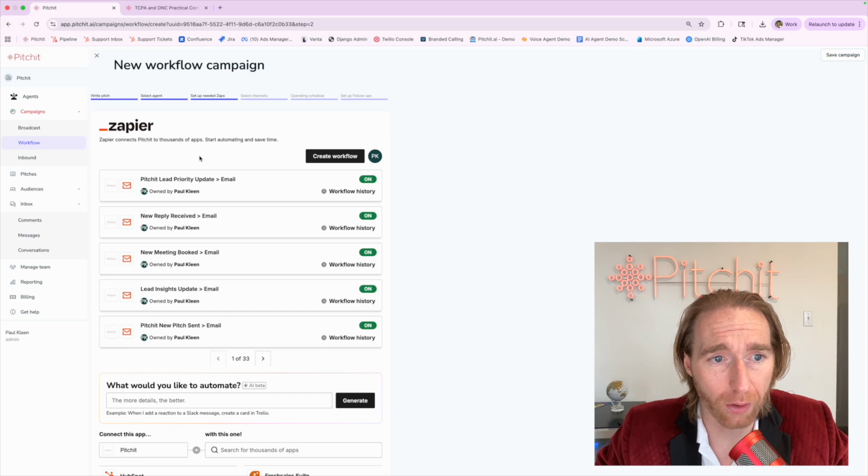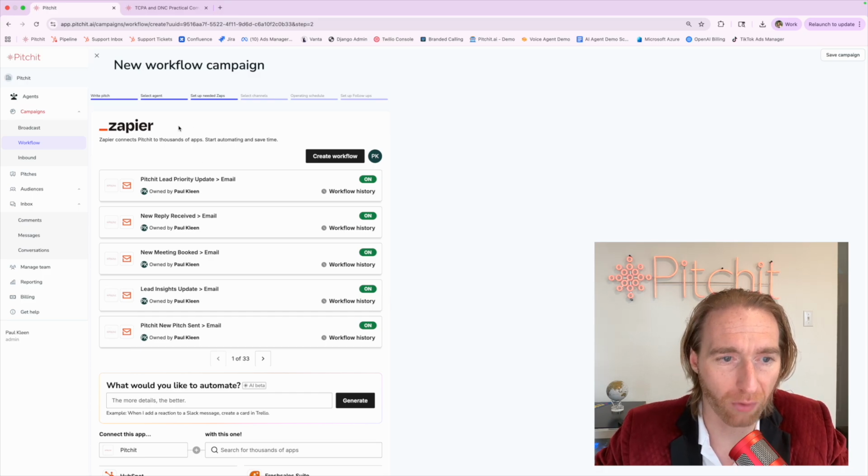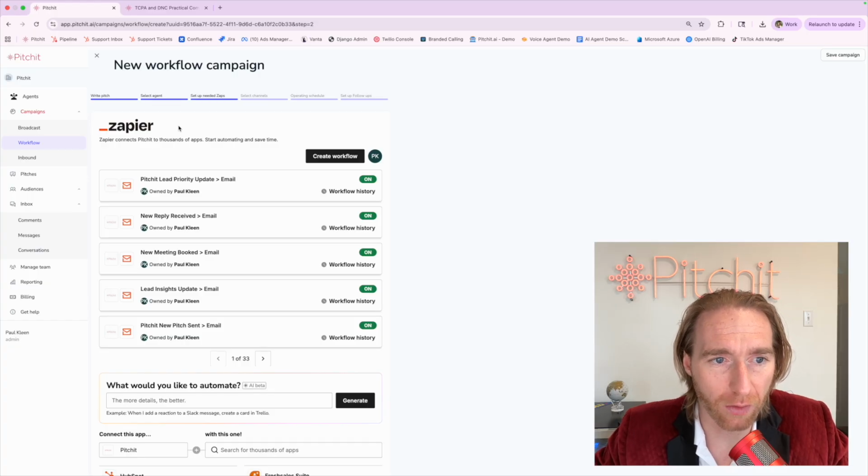Now, in Workflow, we offer a lot of ways that you can send us data. Zapier is our preferred iPaaS provider. And so if you have a Zap, you can just create a trigger in Zap, and then the action can be to add that person to a workflow. And then it will map the contact information to the workflow and pitch it, and you're good to go. You don't have to do Zapier, though, if you don't want.